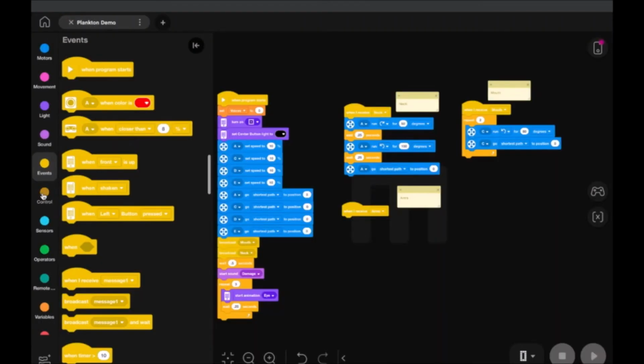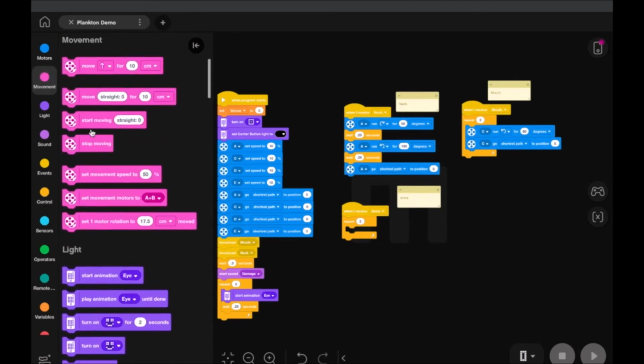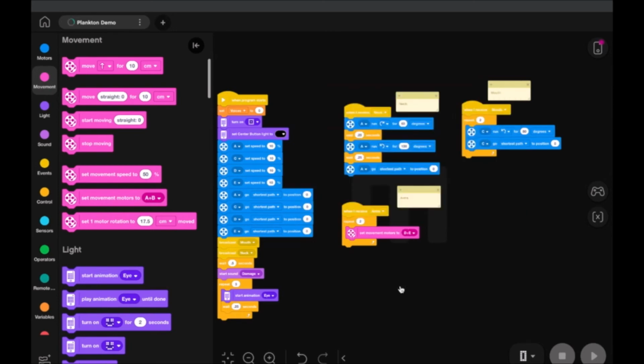We're going to put another repeat block in here. We're going to do it 2 times. It's kind of like an up and down gesture. All right, and then we're going to go here to these movement blocks, and we're going to set our movement motors to the 2 motors that control the arms. In this case of this code, we have D and we have E. And we're going to set this speed to 20%. You can adjust it the way you like. I always like it a little slow.